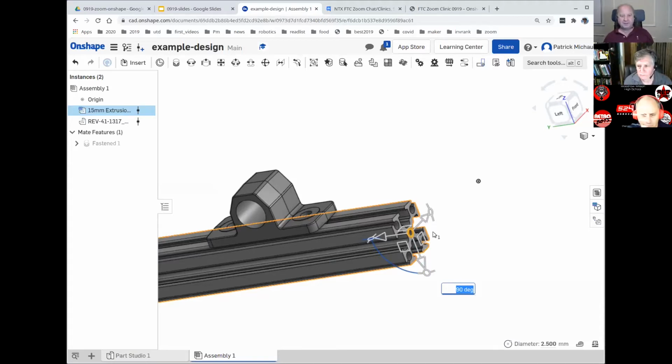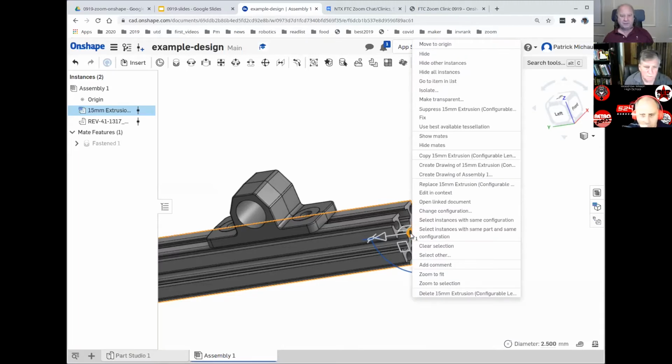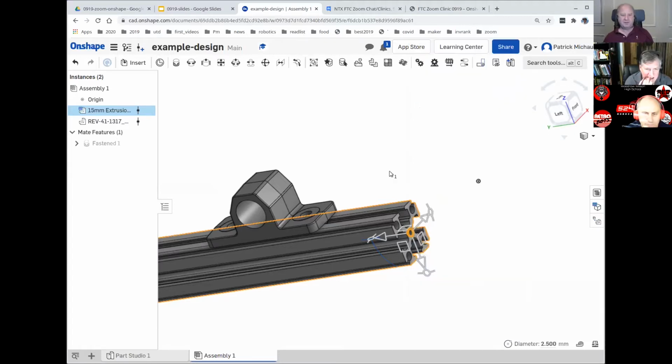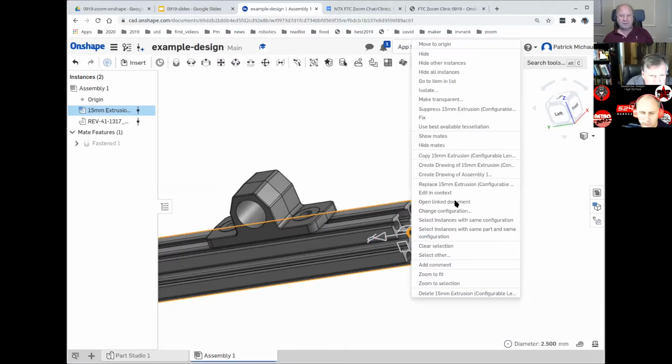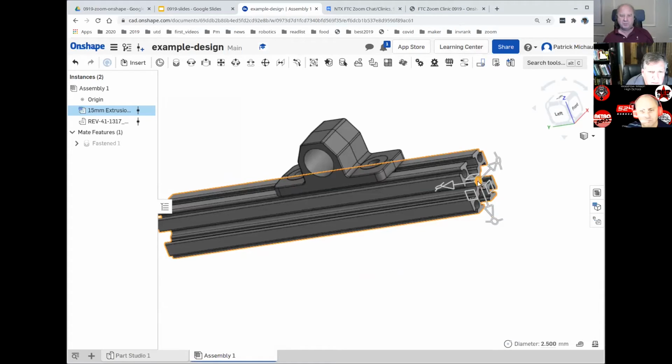The last thing I'm going to do is take this point and move that to be the origin. So there's a lot of options here. All I did to get to this part was right-click on this little center part that I've got. And when I go there, it says move to origin, and you'll see that the extrusion will move so that it is right there. That point is at the origin of the entire model. And so I can just click outside of that, and it's moved to that specific spot.